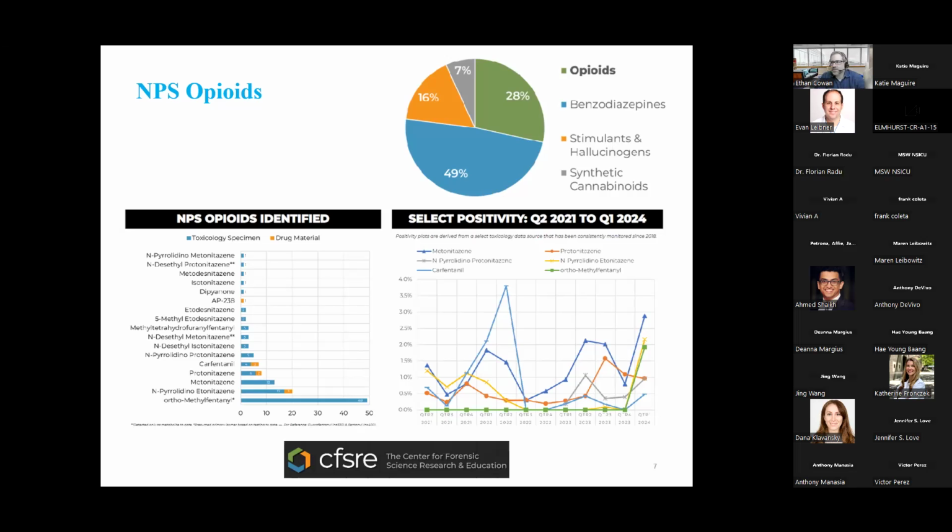Some of these are going to be pretty familiar to you, like carfentanil, or, I don't think they have sufentanil in here, but you have all these fentanyl metabolites. And the other thing that's relatively new, which has been increasing in prevalence over the last couple of years, are these nitazines. So on the left, you see a bunch of these things that end in -azene. These nitazines are opioid-like compounds, some of which have more or less potency than fentanyl.